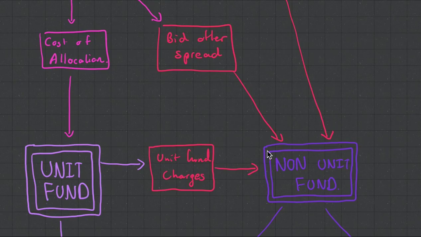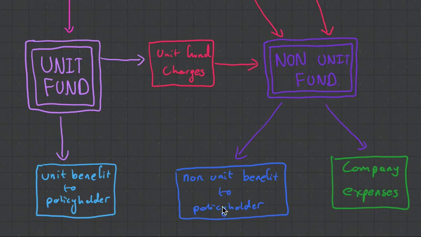This is separate to the non-unit fund, which is managed by the company. On a regular basis, there will be an additional charge, sometimes called management charge. That's like every year, 1% of the fund will be deducted towards paying your company expenses and so forth. What these funds pay out eventually is the unit fund will pay out a benefit to the policyholder, and the non-unit fund will cover company expenses and might also pay out a benefit to the policyholder.